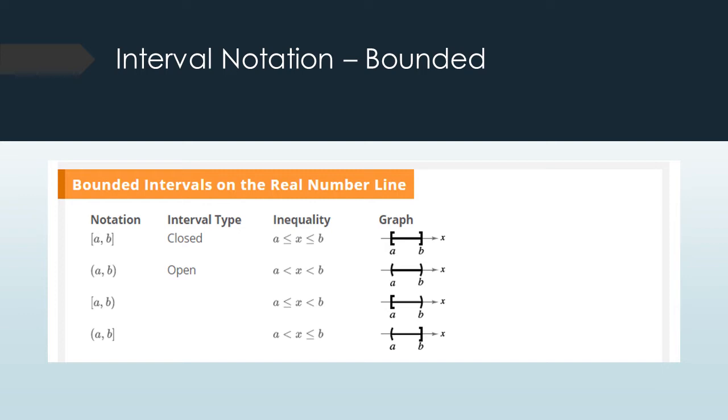When we solve inequalities, we're going to solve and get something that looks like the inequalities that are listed here. And then you're going to convert it to the notation in the first column there. And that's interval notation. I recommend just having this handy, because if you understand what the inequality looks like, then you can give the notation. The key is basically if it's a less than, you use a parenthesis.